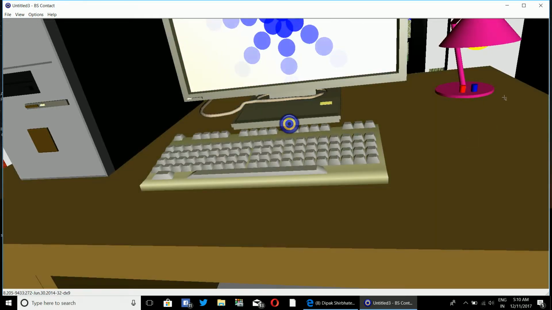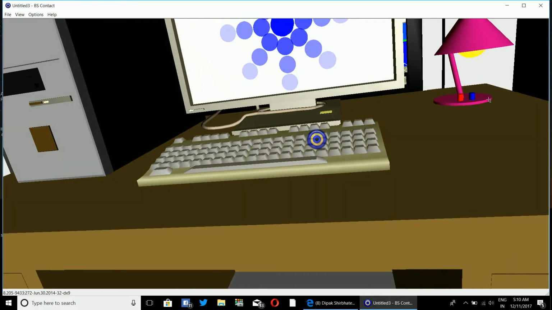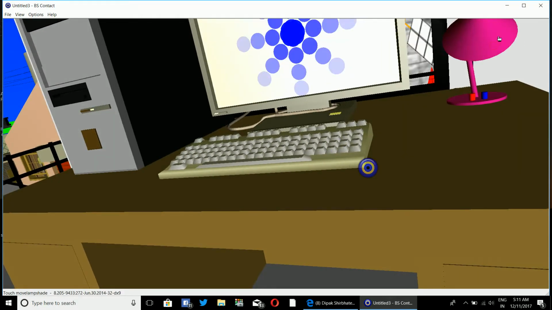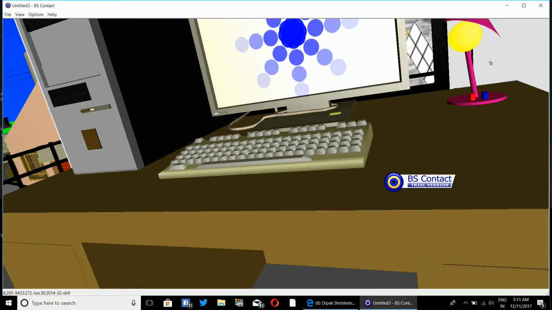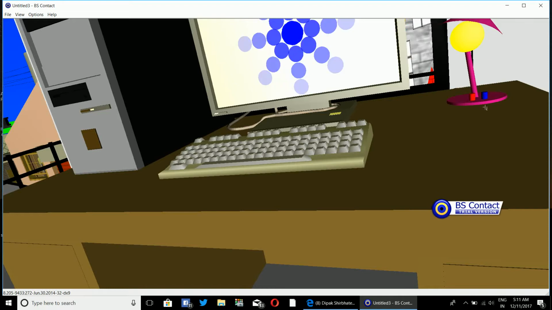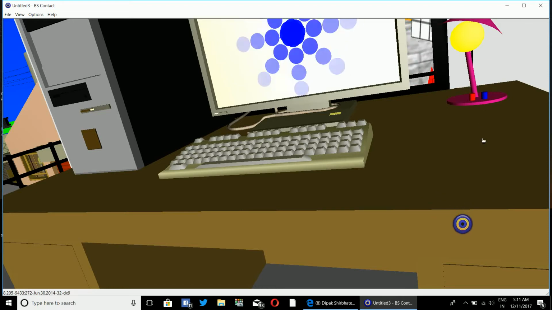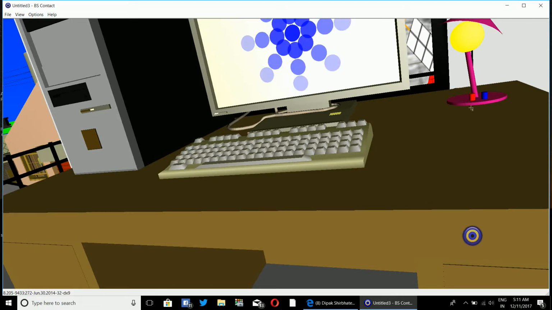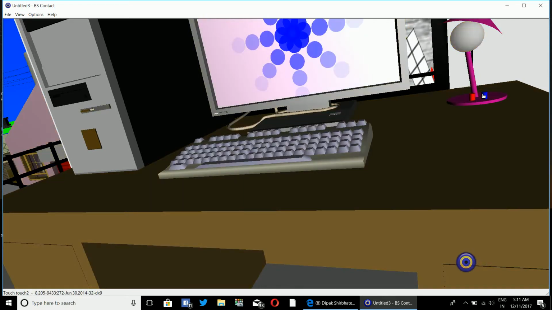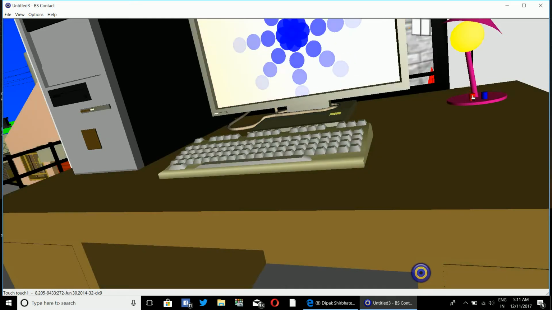You can see the bulb is getting on, the table lamp. Here on the neck I have attached one sphere sensor. This is the off condition, this is the on condition.